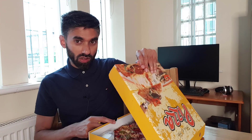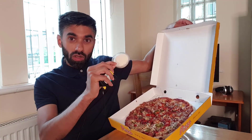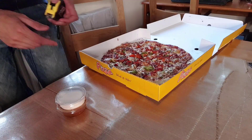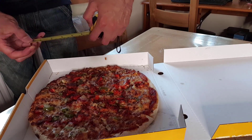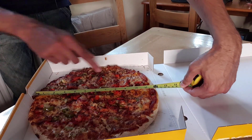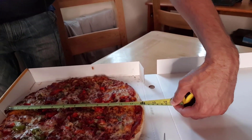So here we are guys, look at that! They chucked in some chili sauce and some mayonnaise. That smells so good! Anyway, let's measure it now. So like I said, we're going to measure the diameter of the pizza — you've probably never seen this before happening in your lifetime. And as you can see on the measurement, that is exactly one foot — not a single millimeter extra or less. Perfect.